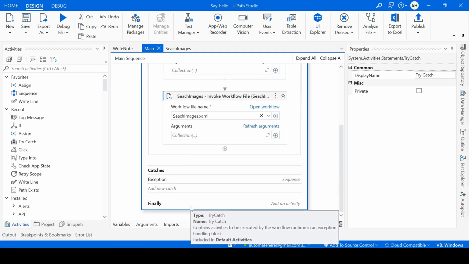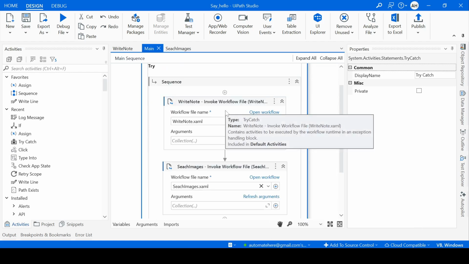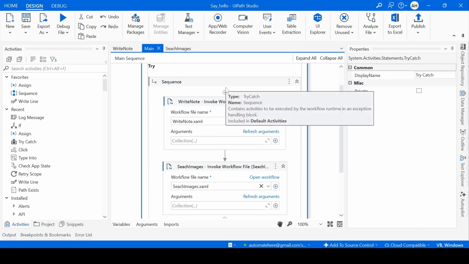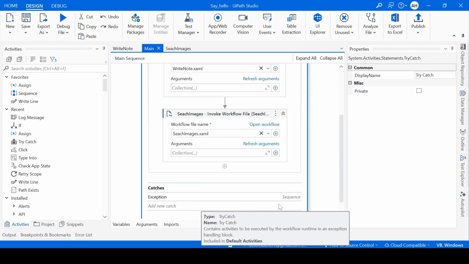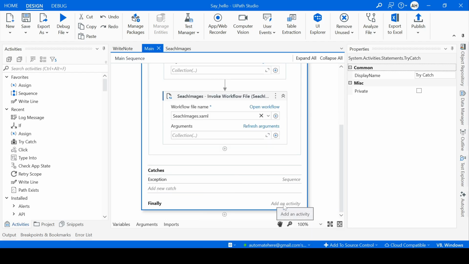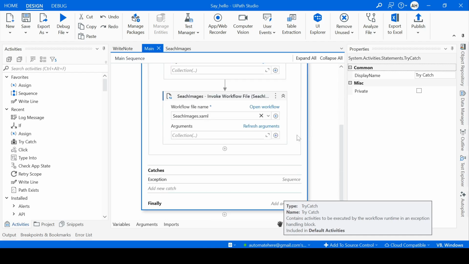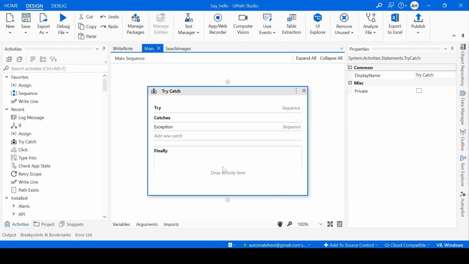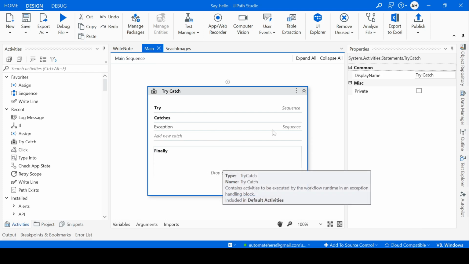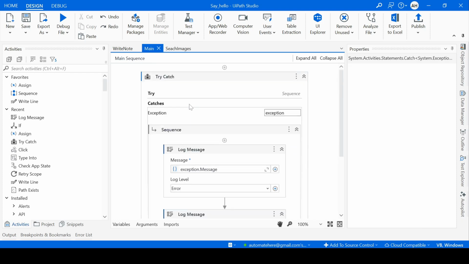Now let's discuss this finally block here. It will be executed whether you have an exception or not, in both cases. So how can we use it? We can use it for cleaning purposes, like you can close all applications here, you can put that sequence here, or you can also use it for logging purposes. So let me give you an example of how you can use it. Let's first go to this catch block where we will catch all the exceptions from our process. This is the main, so we are going to catch all our process exceptions here, right?